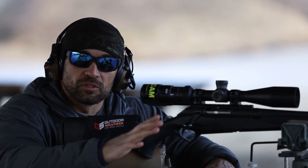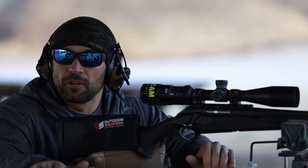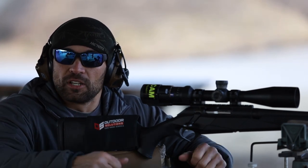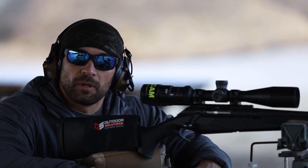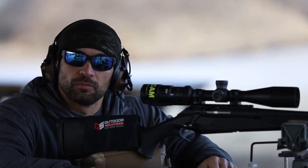I hope you enjoyed this little tidbit about second focal plane versus first focal plane. Unfortunately, there's no winner in this — there's just two really good systems that you get to choose from. Find the system that works for you based on whatever hunt, competitive event, or shooting style you like to do. Make sure that you're confident and understand the system's strengths, weaknesses, and the advantages to different things. Hope you guys enjoyed this tidbit from us here at Outdoor Solutions. Be sure to check us out for more videos, our Facebook page, our YouTube channel, and we'll be giving you more stuff soon. Stay tuned.